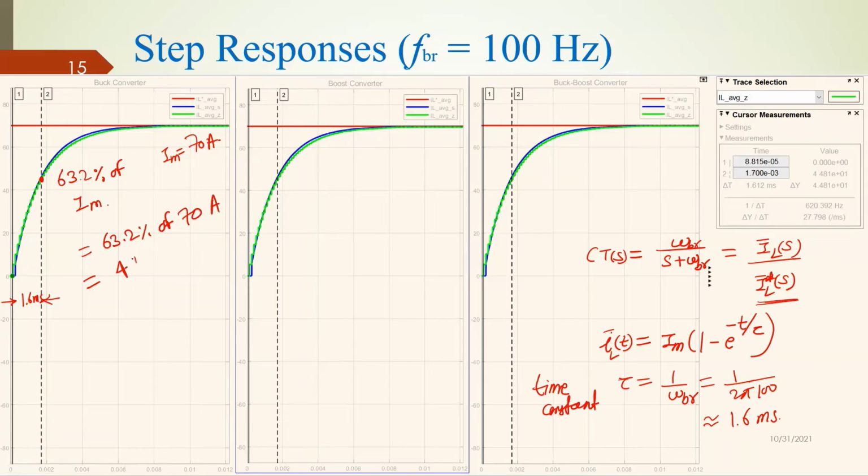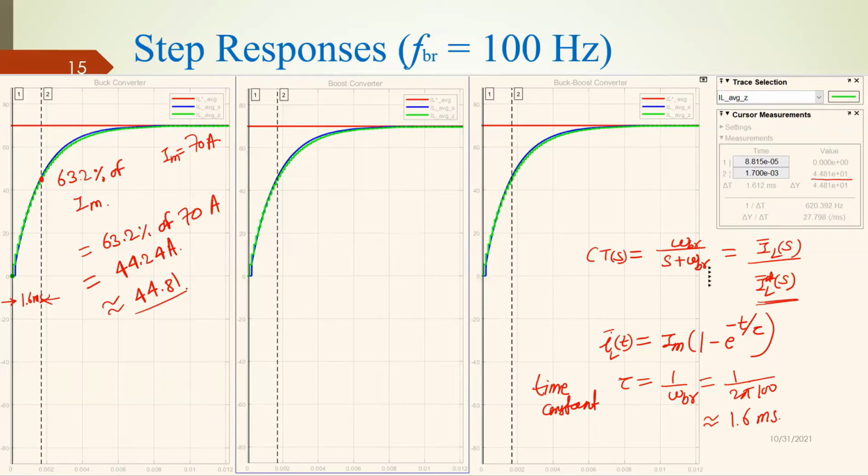So this is like 44.24 ampere, and we can see here in this graph the value is like 44.8, which is very close. And you can also see the actual value tracks smoothly the reference value. Okay, so this way what we can see is that this is very close.